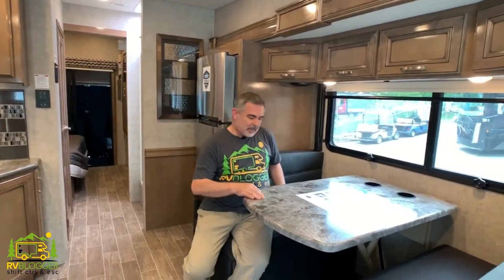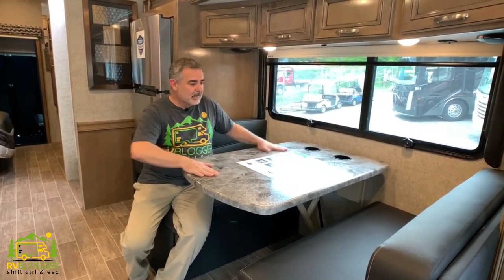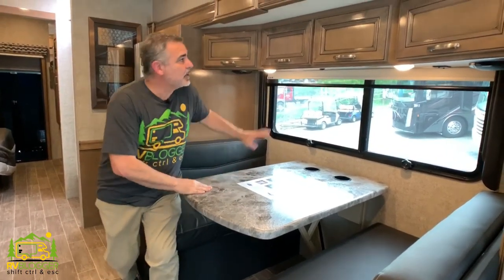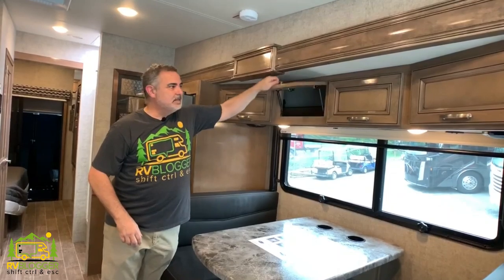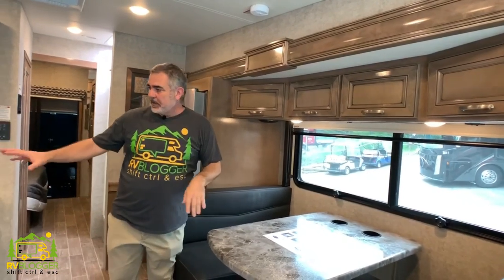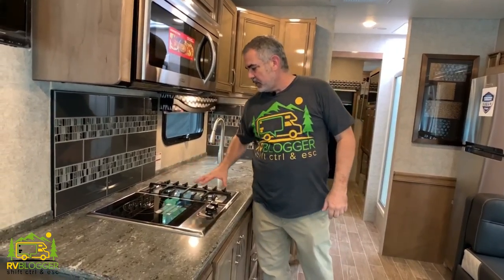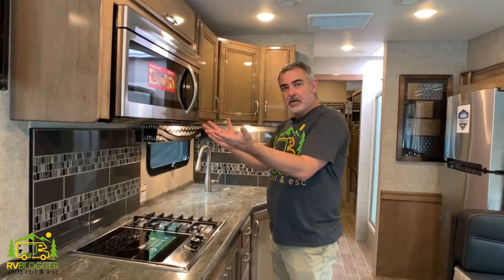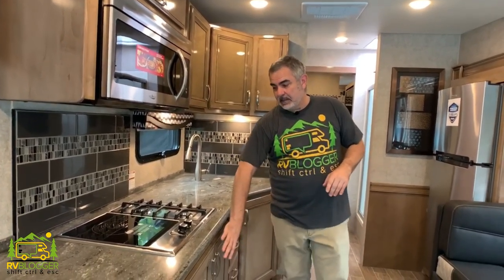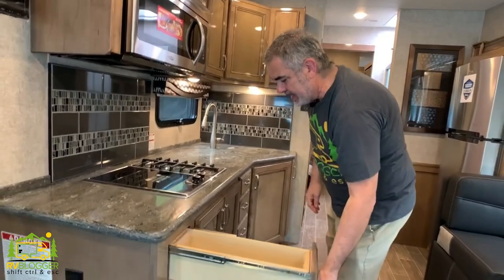Right behind the cab we have the kitchen and dinette area. This dinette is very comfortable — it's got really nice padded seating and you can easily seat four people. It has a very luxurious feel with plenty of storage overhead. This area also bumps out to create a little more space. Over on the other side of the kitchen there's a nice inline kitchen with a three-burner setup — really two burners plus an induction burner — and a convection microwave oven above that serves as both a regular oven and a microwave, so there's no need for a separate oven below the cooktop, giving extra room for storage.